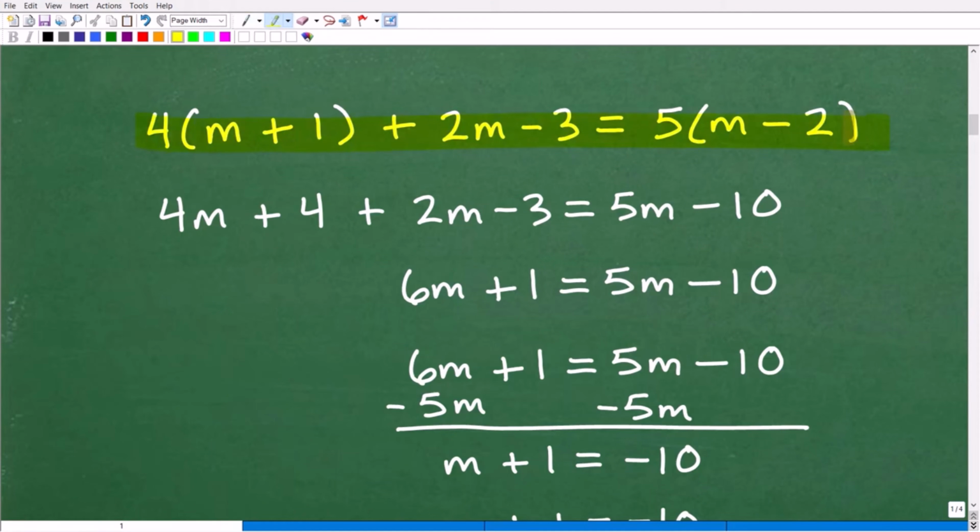So here is the problem, and I have all the work written out. I want to tell you right off the bat that when you're doing your homework, tests or quizzes, write out all your work so your teacher can grade each step of the problem. If you made a little mistake somewhere along these lines, but the rest of it was correct, your teacher is going to give you partial credit. Most teachers are looking for you to do the work to see how much of this stuff you really understand. So show your work, be neat, be organized. Let's take a look at this particular problem.